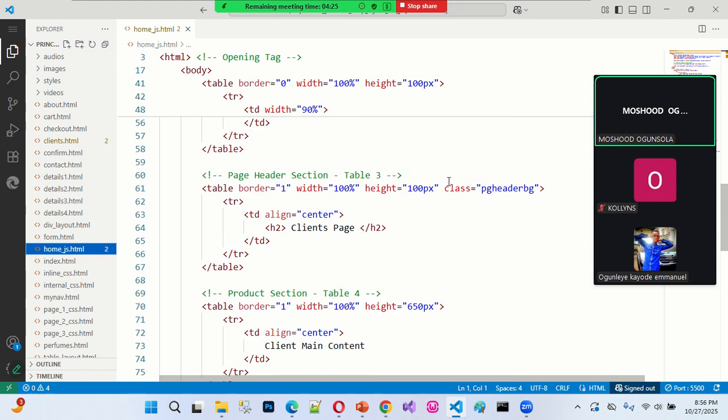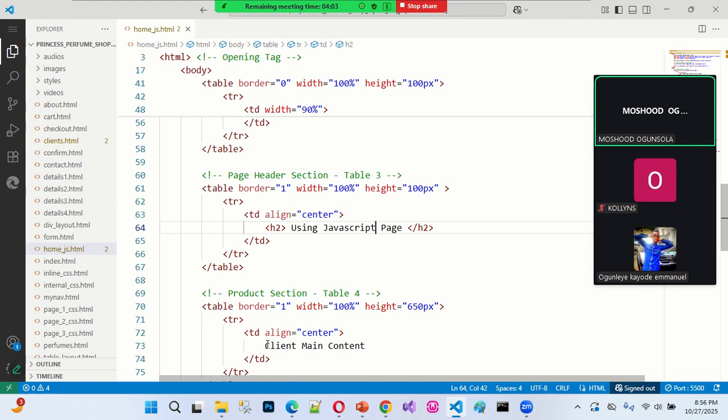I'm not using this header here. I'm going to change this one to using JavaScript. That's just this page here.